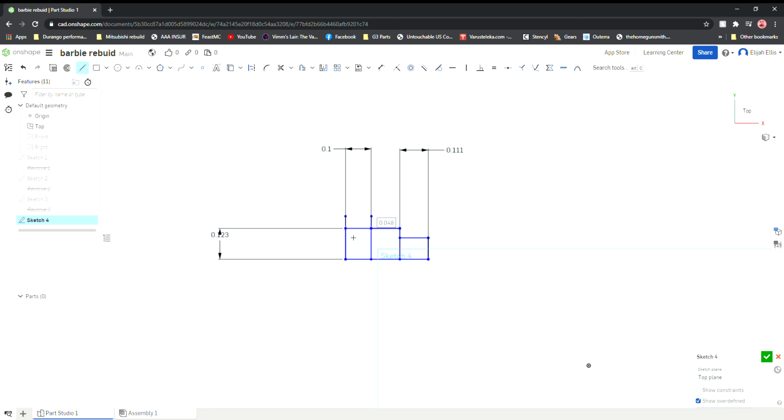Looking at basically 0.1, so we will go ahead and knock that guy off, get rid of that guy. So that's 0.1. Okay, which makes this 0.1.